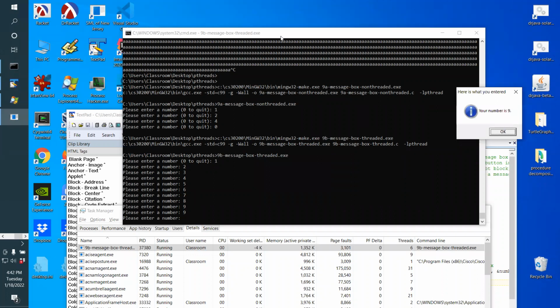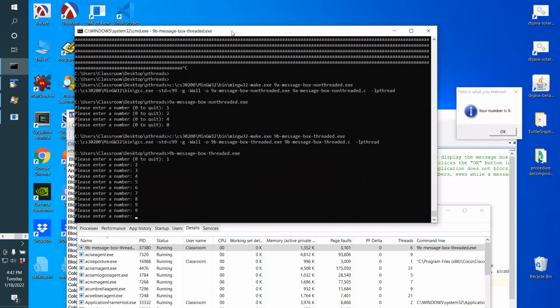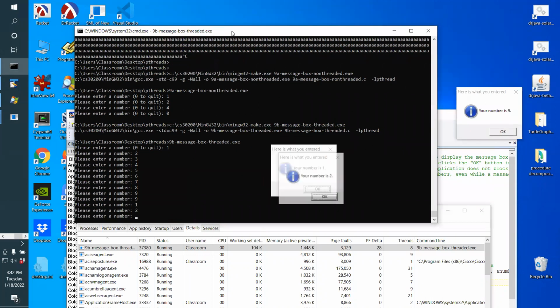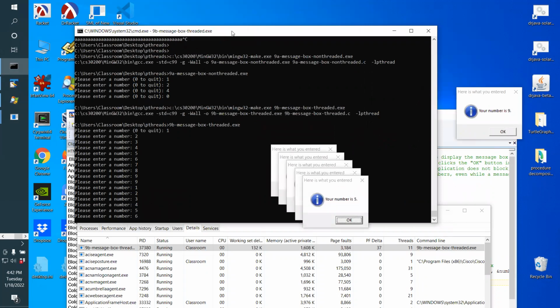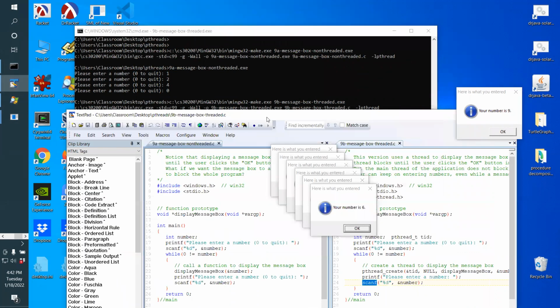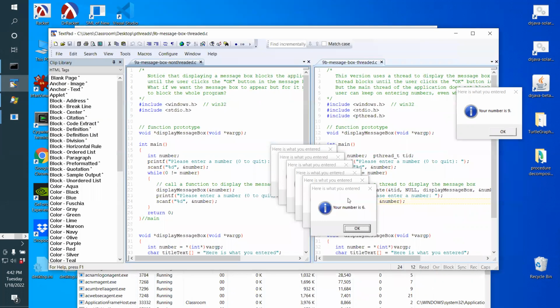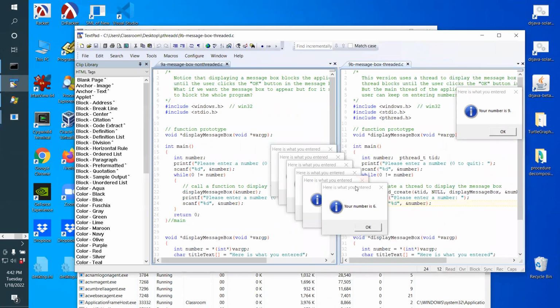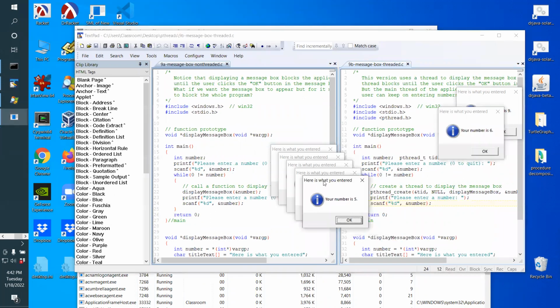Let me pop up some threads. Okay, I got a whole bunch of threads popped up. What happens when I exit this program? Now, let's go look at the source code. Notice that these things are on top. They're modal dialog boxes, so they're on top of everything else.